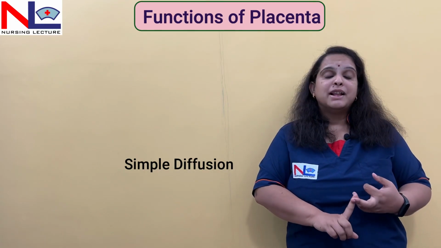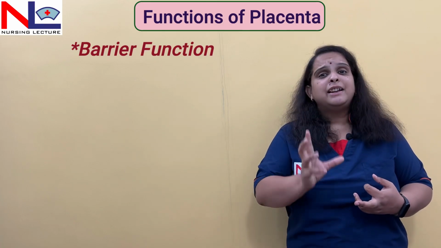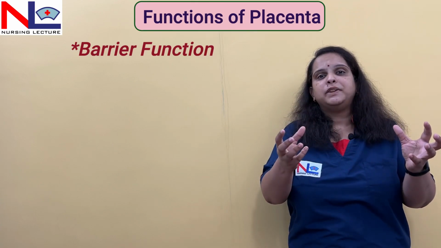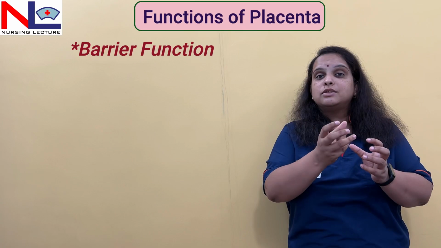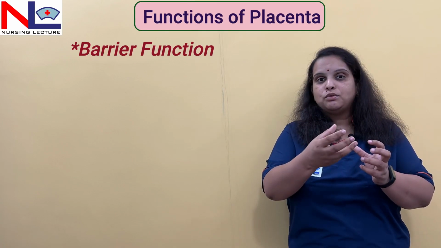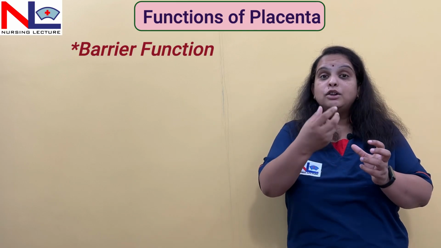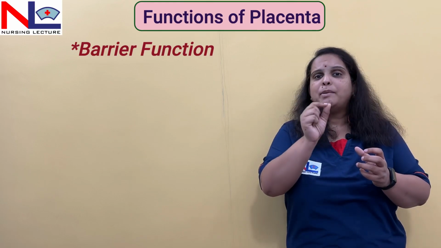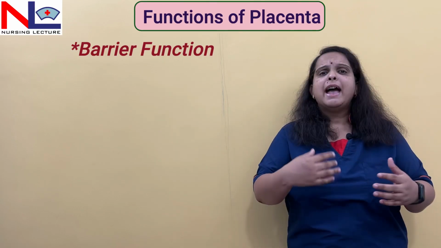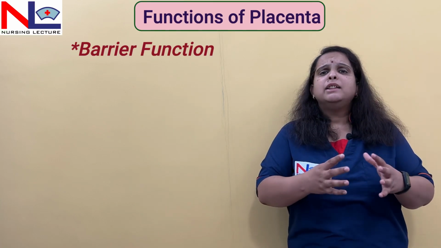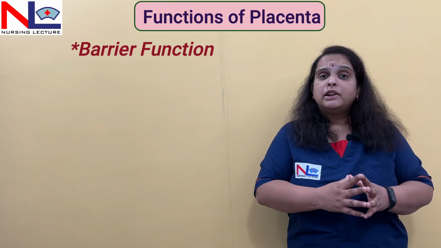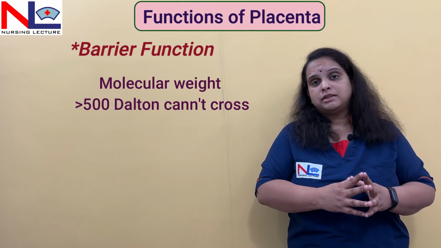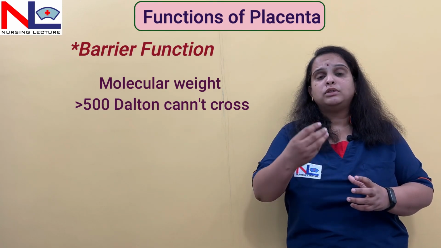And the third function of the placenta is barrier, which is not exactly a good barrier. Yes, although it is a barrier because it doesn't allow the maternal blood and fetal blood to mix, because it consists of trophoblastic tissues, some connective tissues and the endothelial lining of vessels of the fetus. These all form a barrier, about 0.025 mm thick. And molecules which have a molecular weight of more than 500 dalton are also not able to cross this barrier. This will not allow the molecules that have more molecular weight.